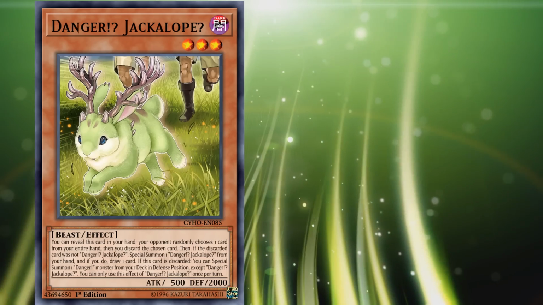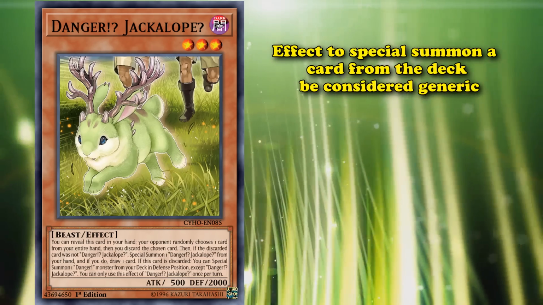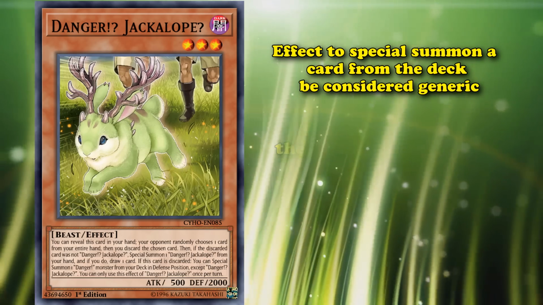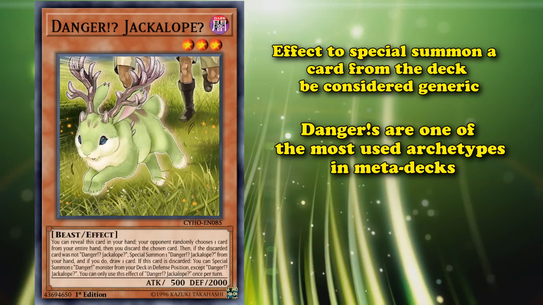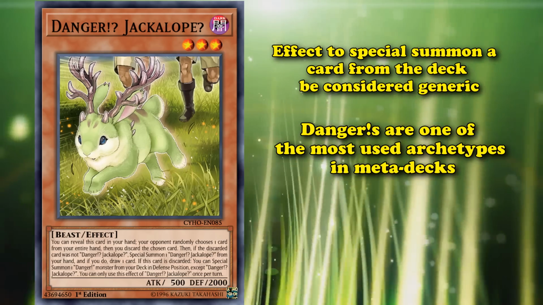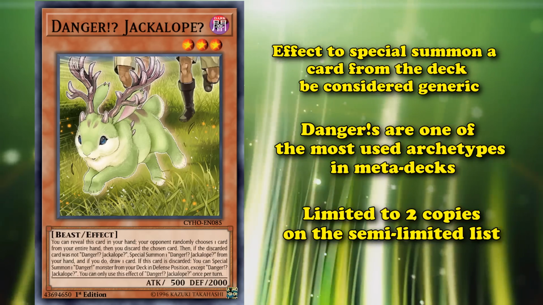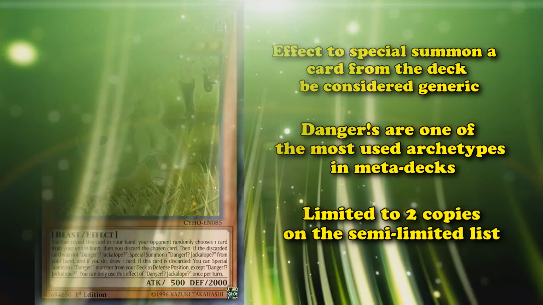And because of that, Danger Jackalope's effect to special summon a card from the deck could actually be considered generic, because of how well Dangers play with other decks, to the point where Dangers are one of the most used archetypes in meta decks, without any meta decks being a pure Danger deck, because they excel at making other decks better. And that's what makes this effect so good, and why this card is currently limited to 2 copies on the semi-limited list, because special summoning from the deck is just very powerful.